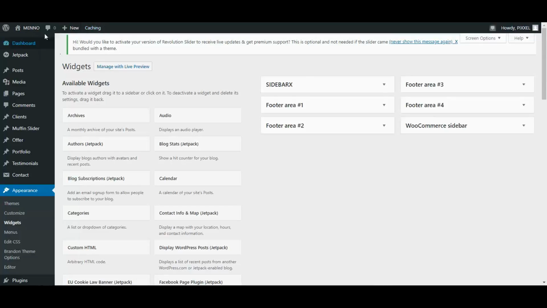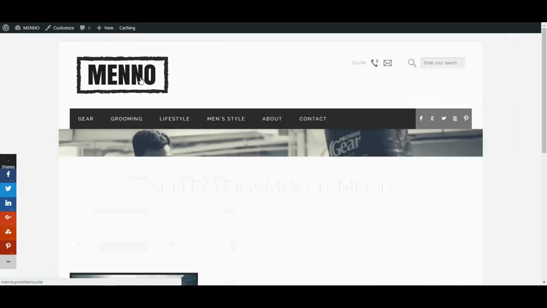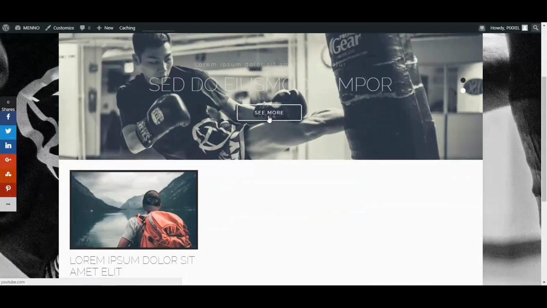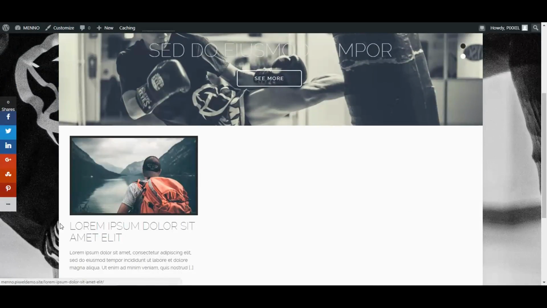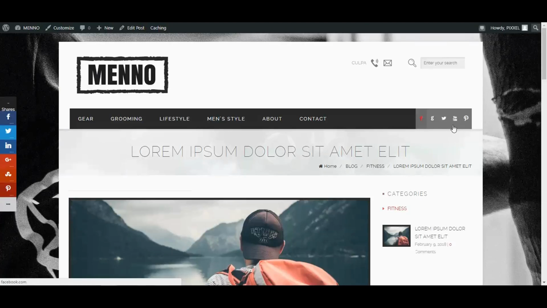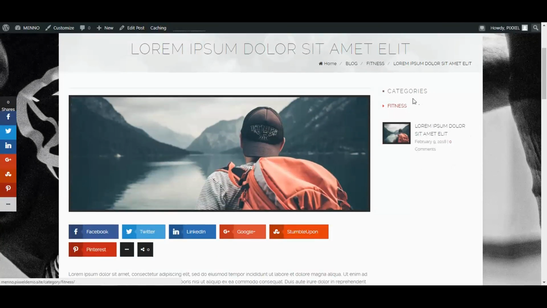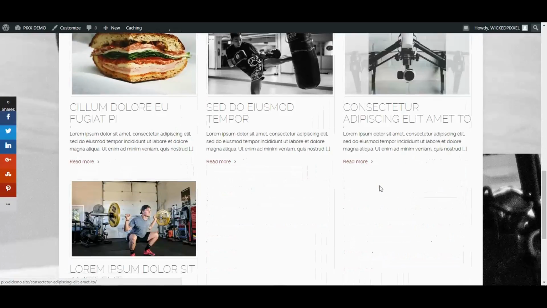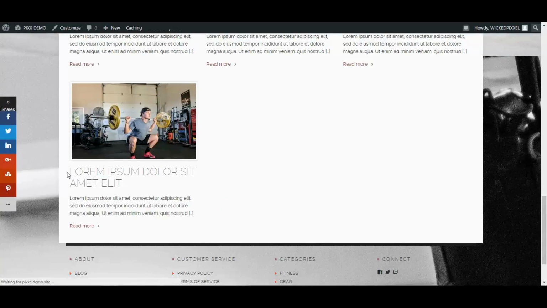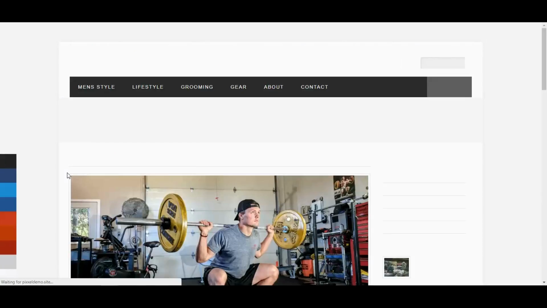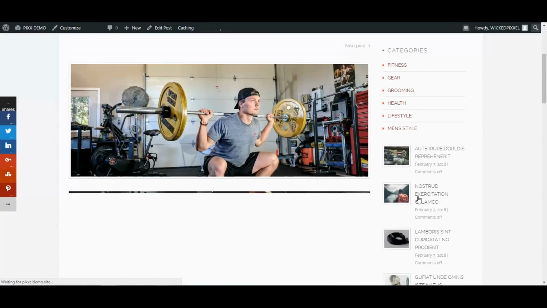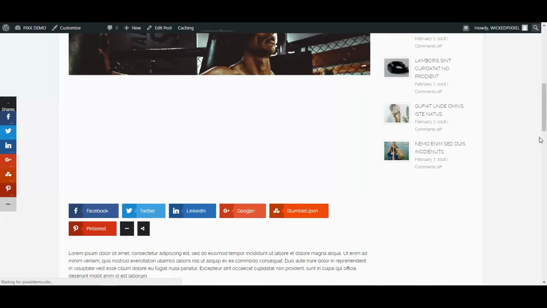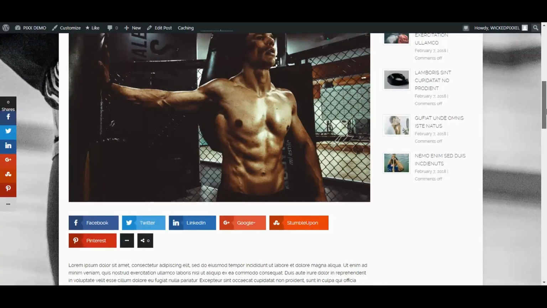And it should be on the site. Let's see on the blog post. And here it is. And of course on the site I completed, this is what it would look like with multiple blog posts.